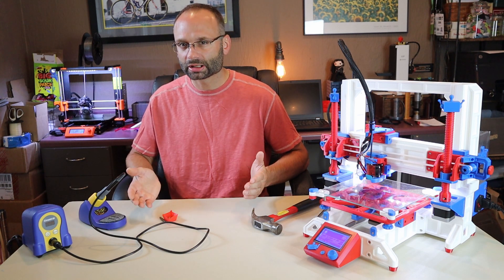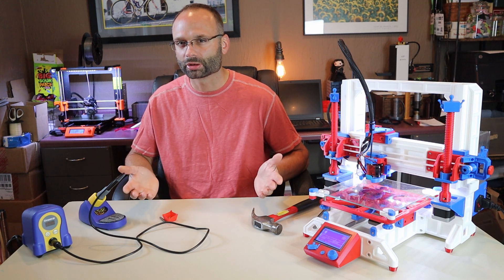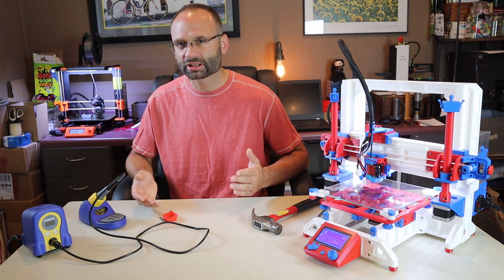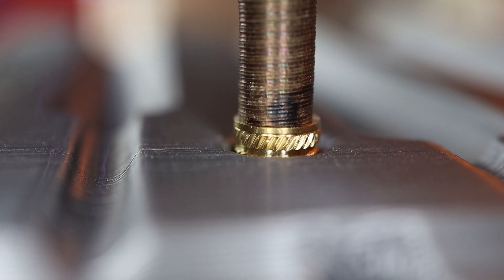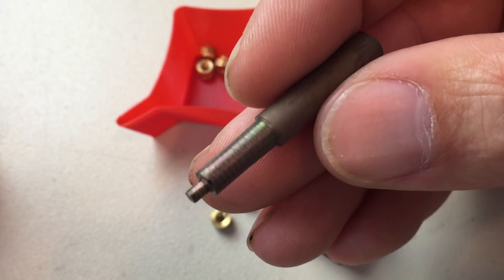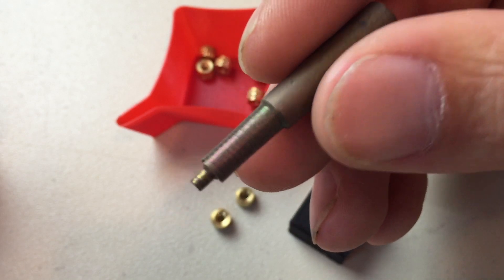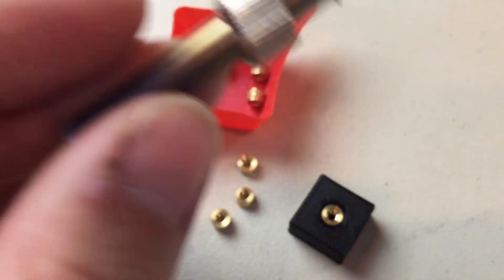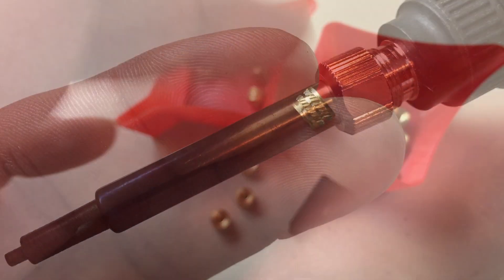When installing these tips, I like to keep my soldering iron pretty cool at 350 degrees F, or roughly 175 degrees Celsius. I do this to give a little more time to start the install of the thread insert and make sure it's started properly. Here's a close-up of the installation tip — it's designed to be used with a ceramic style soldering iron like a Hakko or a Weller.